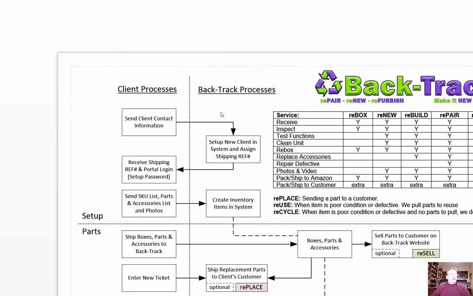You'll get that email to log in, and then we will give you what we call a reference number. This is basically an account number that's not really your account number, but it's your account number for shipping. It's the reference number you will use on every inbound shipment. The purpose of that is for us to quickly identify all these boxes that we get in every day, whose account this box is for. So this unique number is for your inbound shipments only. And we'll send you that reference number and your password.